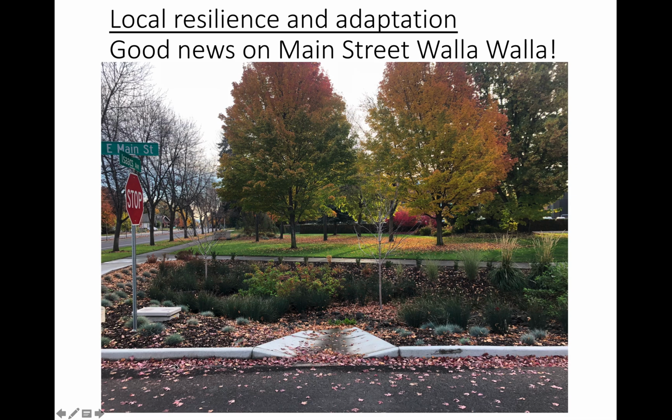There's now a way for water in the gutter to go into the infiltration basin, filter in, and it cleans any heavy metals from our car exhaust. Our cars put out heavy metals and rare earth elements that are just there on the surface of the street. So any rainwater can carry those into our infiltration basin, leaving those heavy metals captured by the soil. We have beautiful plantings, and the water that then continues into the groundwater that we may eventually consume has been cleaned in this location.